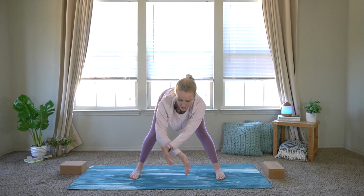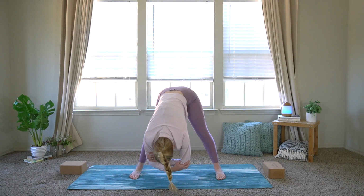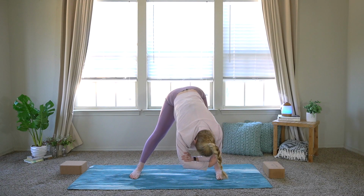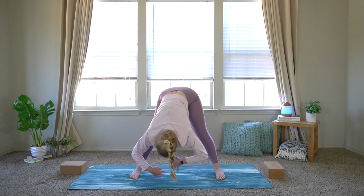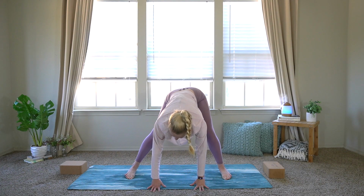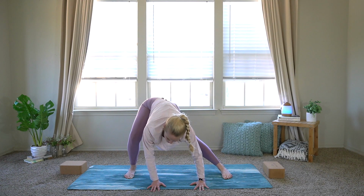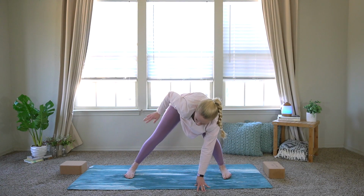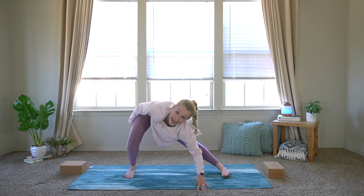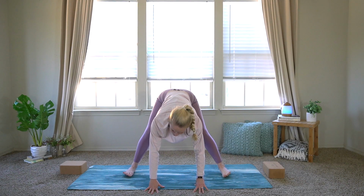We're going to reach our hands down to the floor, but this time as you reach your hands down, grab opposite elbow with opposite arm. Gently sway side to side. Let the crown of your head once again hang heavy to the floor. And if you feel ready, you can just relax your hands to the ground. Find a little bit of a bend with your right leg, with your left, and then notice any areas where you might have some tightness, whether that's in your glutes, your quads, your hamstrings, your calves. Be mindful of that as we move throughout our next few stretches.